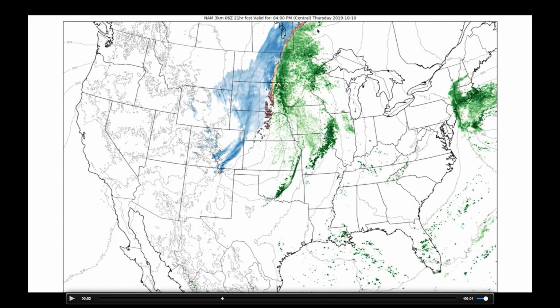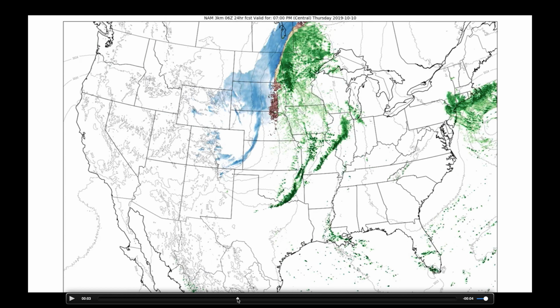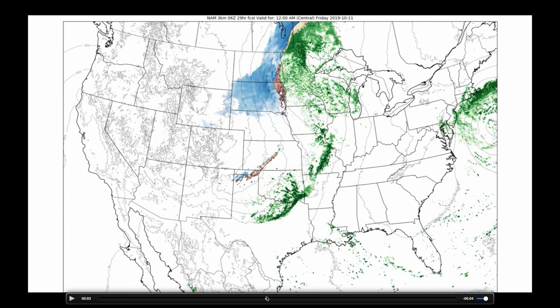By the time we get to about 4 o'clock this afternoon on Thursday, our system is now well developed, brought snow from Colorado, getting into parts of western Nebraska, and then, of course, the western 2/3 of the Dakotas. As you go east, there will be a transition over to some sleet and freezing rain, and then early in the day when all the warm air is still out ahead of this, much of this in Minnesota will be falling in the form of rain. But as we progress through the afternoon and evening hours, I'm going to watch this corridor for a frontal squall line that pushes through, maybe bringing in some heavy rain, maybe some locally severe weather. Frontal rain band out ahead of this, moving through parts of Illinois as well once we get into the evening hours today.